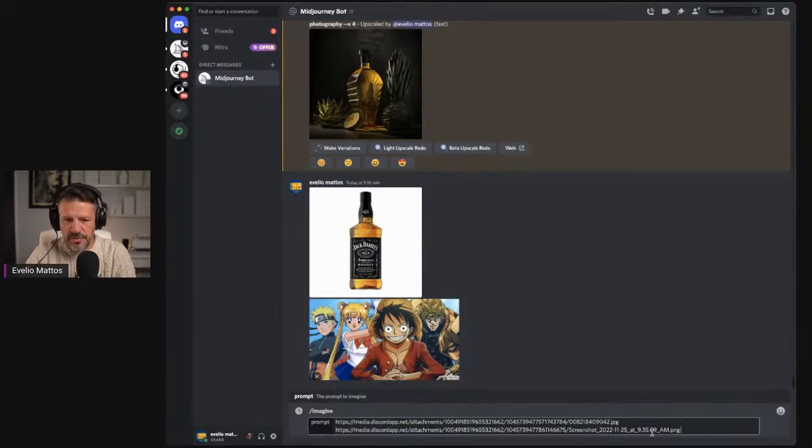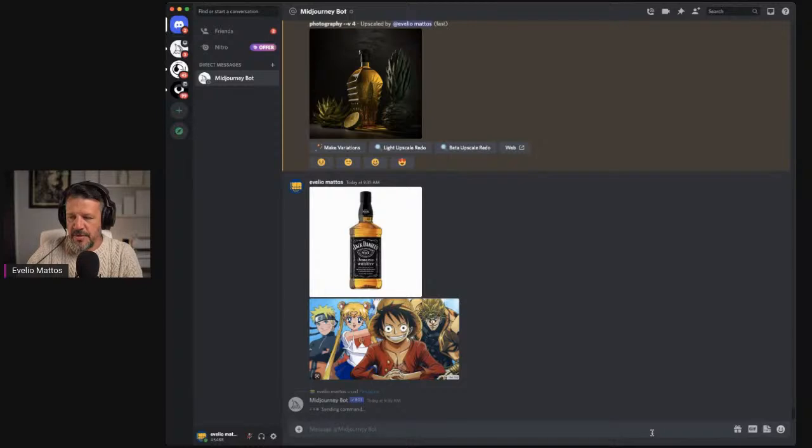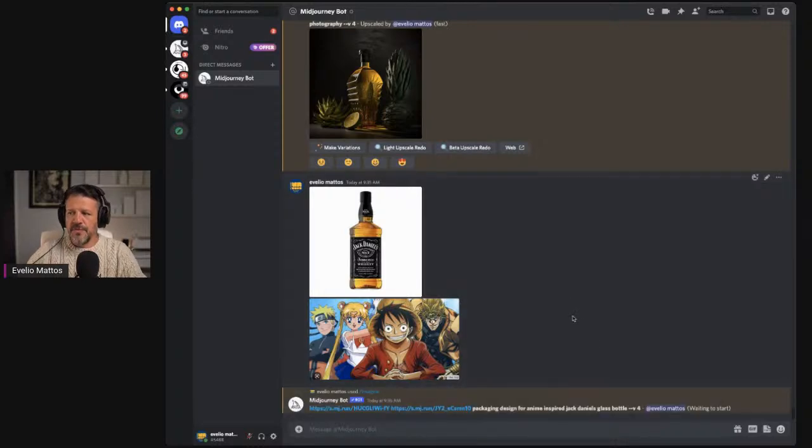But what do I want it to do? I want it to do packaging design for anime inspired glass bottle. Right, so now I don't know what we're going to get.